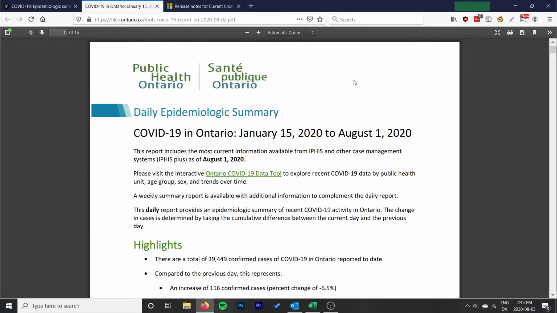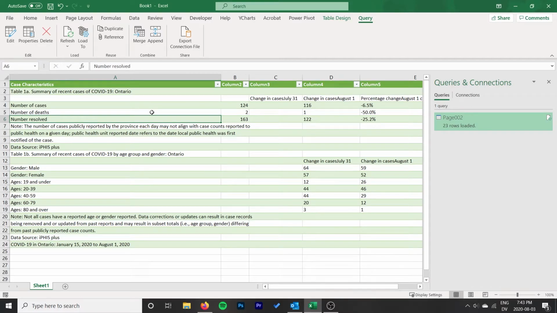So we want to actually be able to modify our URL and import a different file in using the same steps that we told the query editor. In this case, we didn't open the query editor, but using the same steps, we want the same data from a different file. So what we can do is we can try changing the URL. Now I've had mixed results with this, but I'll show you how to do it. You can go ahead and give it a shot, see if it works in your case.